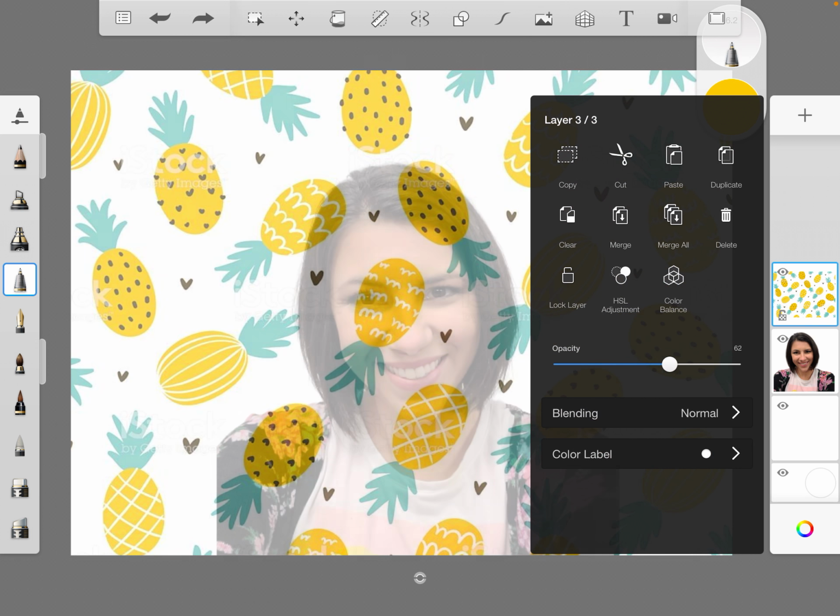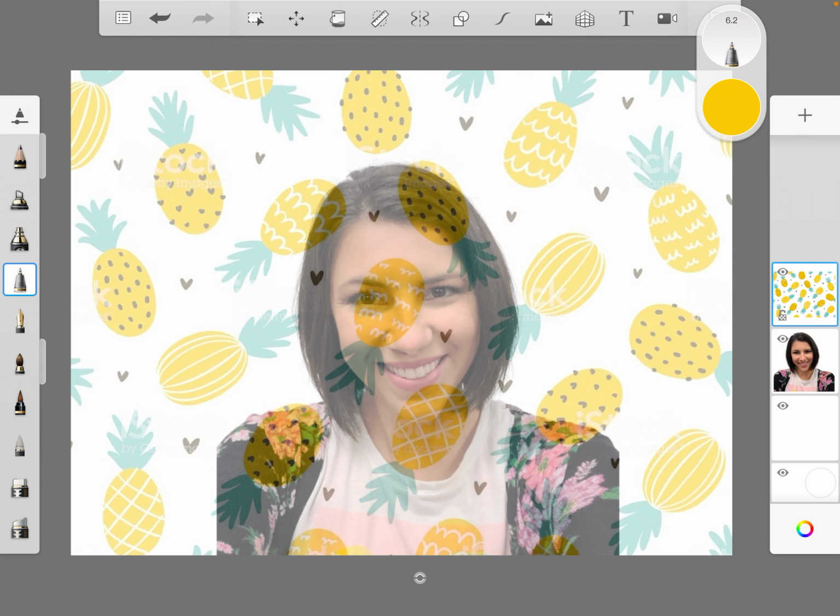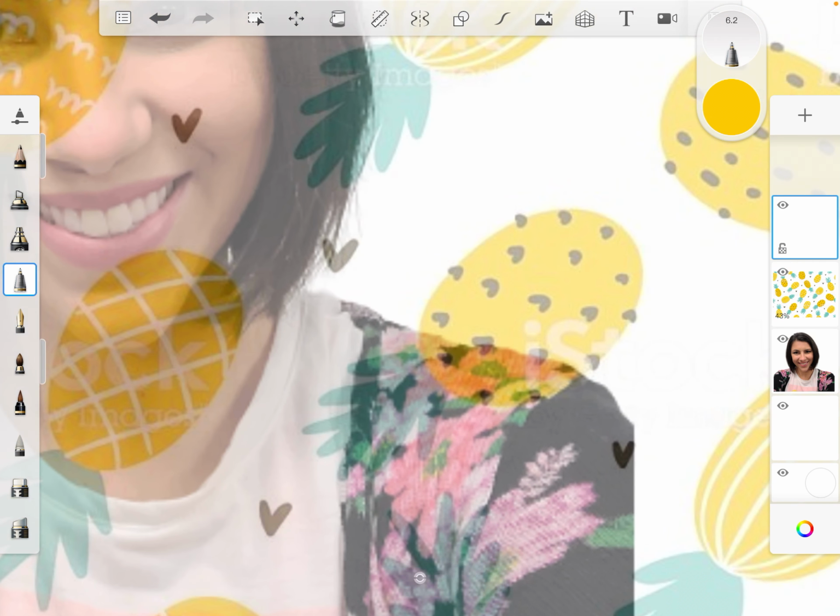I'm going to use this orange. Then I'm going to play with this opacity, bring it down, and then, really important, we're going to forget to do this and it's going to make you so mad. We want to add this new layer and make sure that you have a new layer with the blue lines around it.